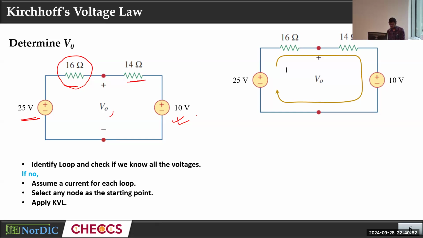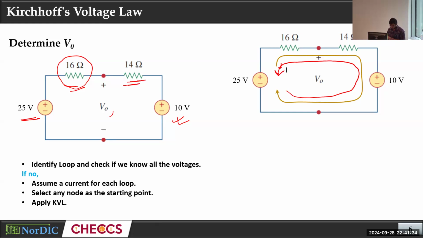So if we want to know the voltage of these resistors, we will have to know the value of current. So for that, we will assume a current in that loop. Here again, you have freedom. You can assume the current in any direction you want. I always prefer the right direction, but there are only two possible directions: one shown here, and the exact opposite, clockwise or anti-clockwise. You can assume either of these two.